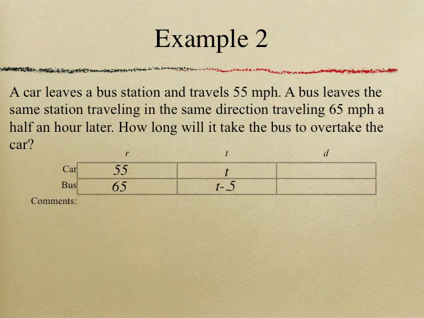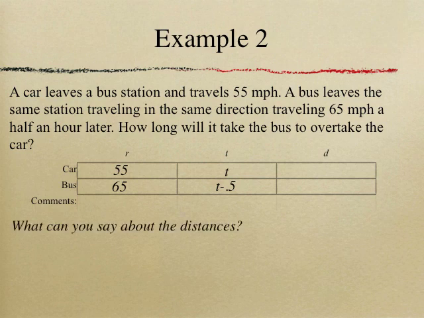time. If you were tempted to write t minus 30, remember that we need to measure time in hours. Since the speed is given in miles per hour, that means my time has to be measured in hours. So I can't have t minus 30 because that would be 30 minutes. I'd want t and t minus 0.5, or t minus 1/2.